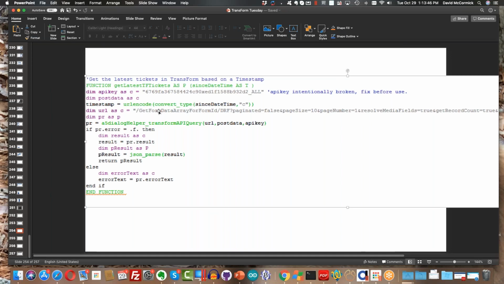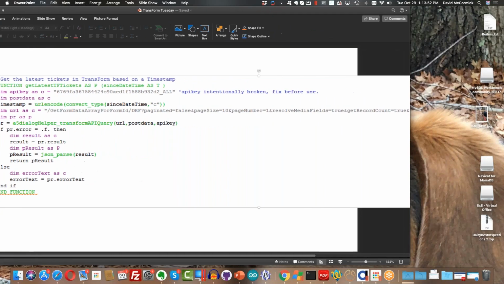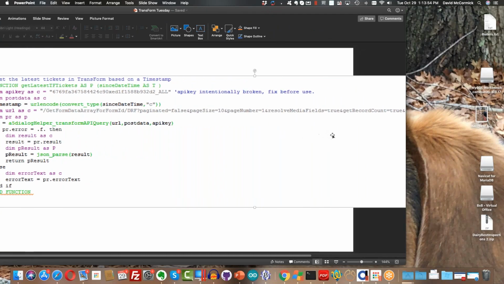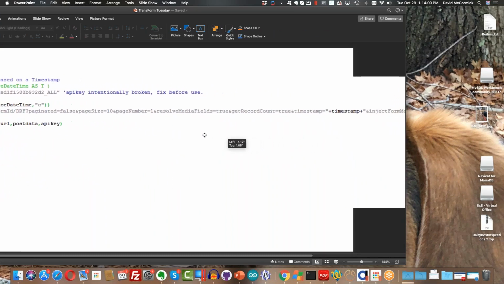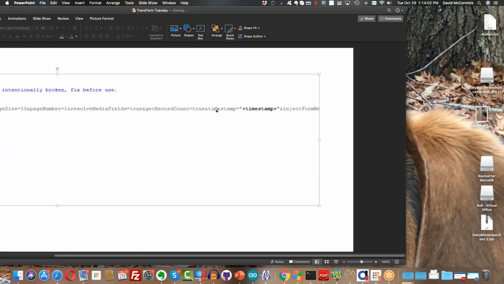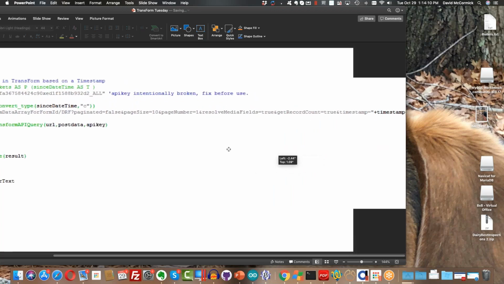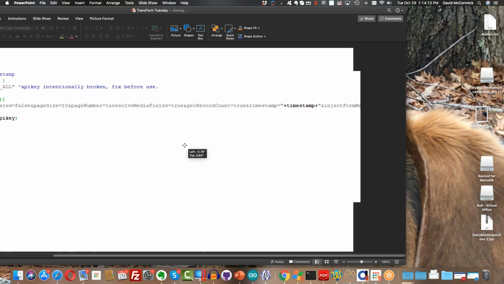But one of the things that I found that I needed was in here, the URL. This is the URL that's being called in the API key. I made this big so you can read it, but I know it's being cut off on the screen. So I'm going to shift the screen over and show you that part of the URL included a timestamp. It said where timestamp equals this. And this is what I had hard-coded before in that previous example. But what I wanted to do is not hard-code it, but actually use a variable timestamp.